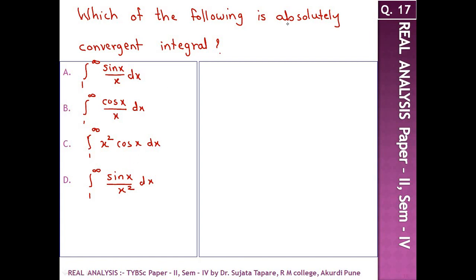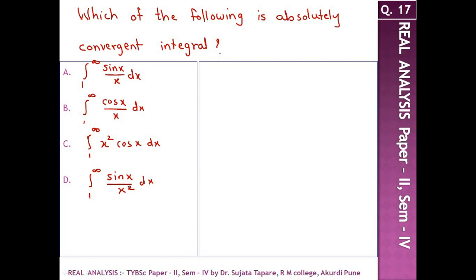Now one more thing: when any integral is said to be absolutely convergent, if I put a modulus over it and it is still convergent, then I can say it is absolutely convergent. If I put modulus over here, then we have mod of cos x divided by x raised to minus 2, which is less than or equal to 1 upon x raised to minus 2. Now integration 1 to infinity dx upon x raised to minus 2, where p is equal to minus 2 and it's less than 1, so it is divergent. So it is also divergent.